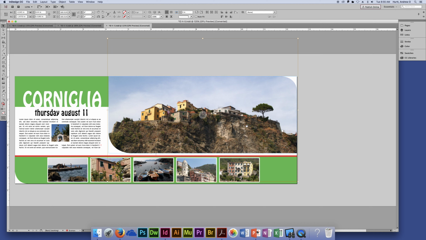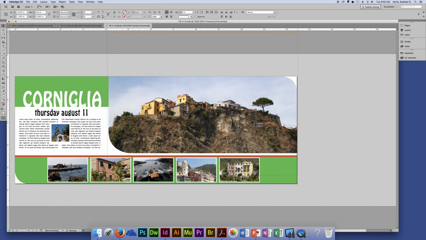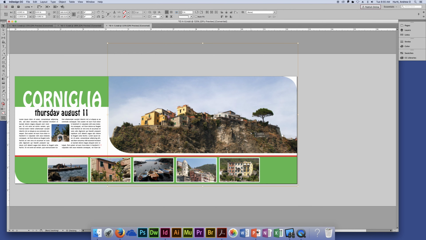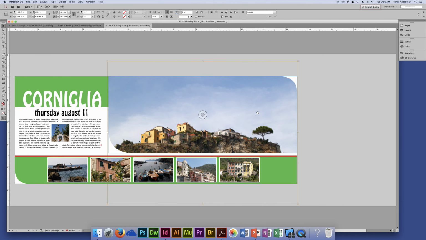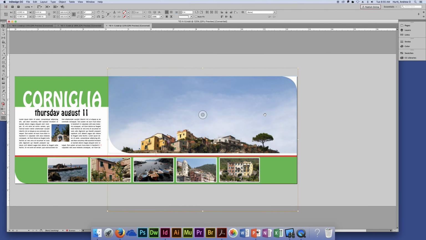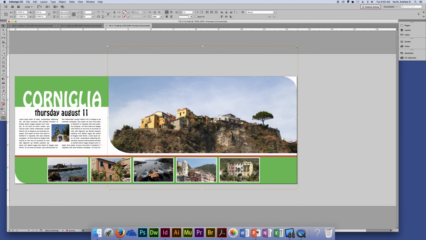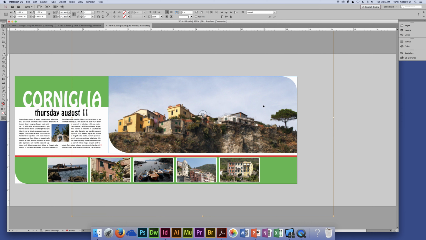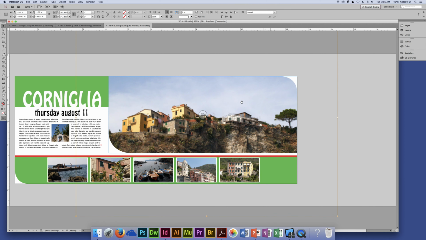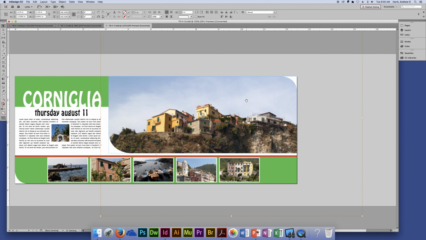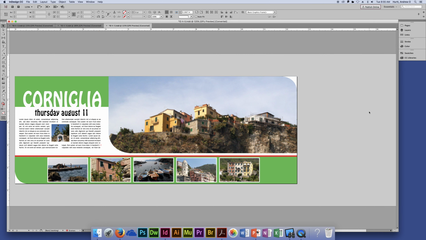So this way now, since we have the image selected, you can move that up or down or even resize as we feel we need to. Like, let's say we wanted to get rid of that tree and make that a little bit bigger.